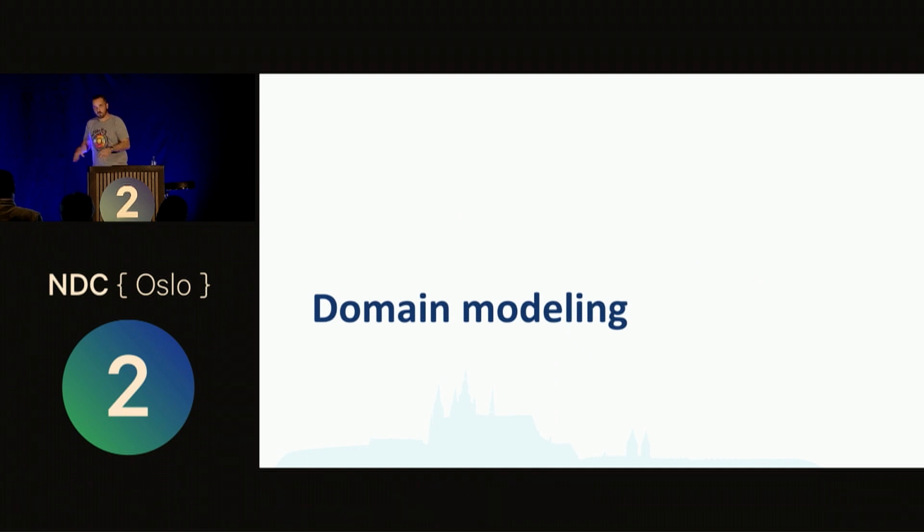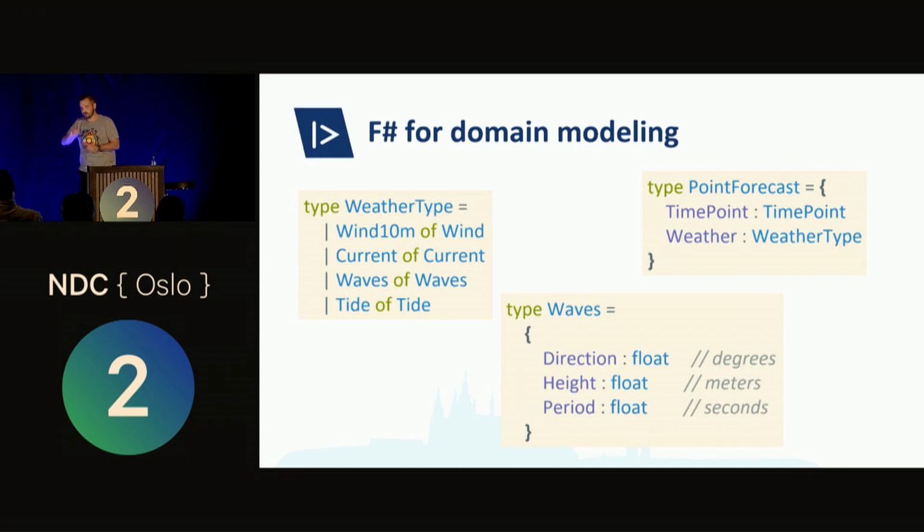So step one, if you want to create your own weather service, is domain modeling. I don't know if you visited the talk about DNA and this biological stuff that I really could not understand at all, but it was a really, really cool talk. I think it was Jimmy Dixon who did that. Where F# really shines is domain modeling. First of all, the type safety and the union types. I'm pretty sure if you ever saw any F# talk, you know that we have union types called discriminated unions, and that we have records.